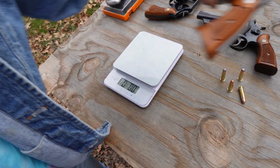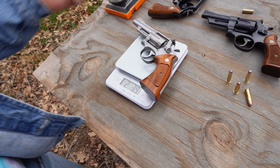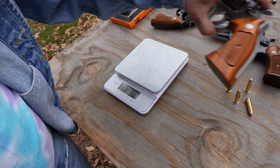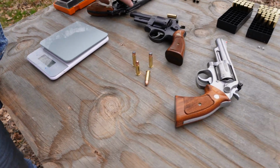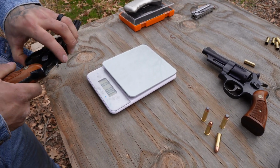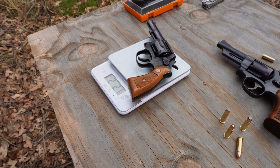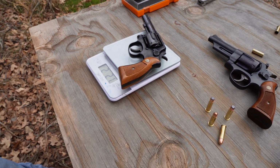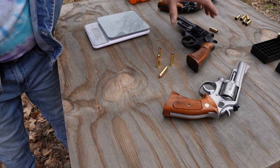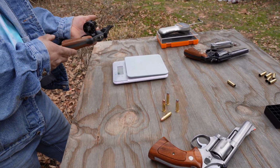That Model 66, which is the stainless version of a Model 19, 2 pounds, 3.9 ounces. I was expecting it to be a little bit more, if I'm being honest. A little bit more of a difference there. Model 13, 2 pounds, 2.1 ounces, so 7 ounces, which I was expecting to be a little bit more, but that's still enough to notice the difference.